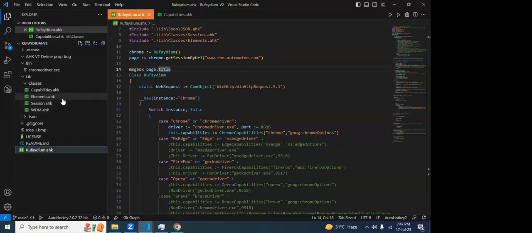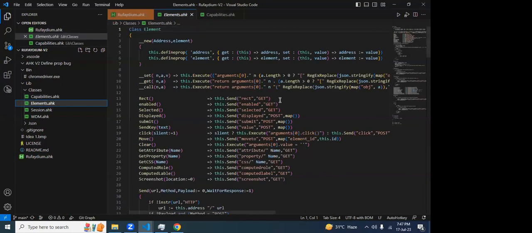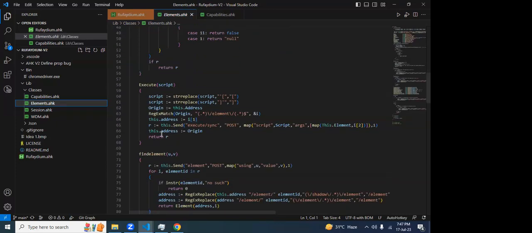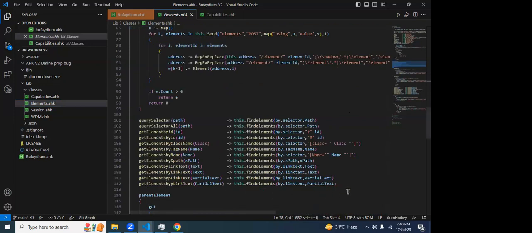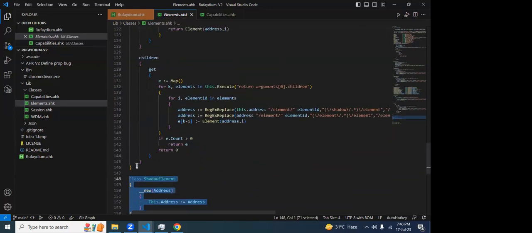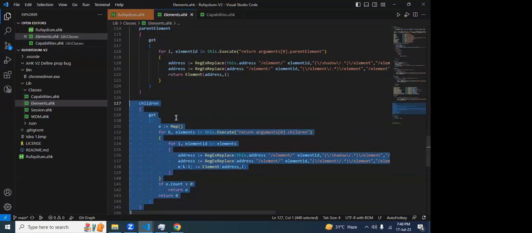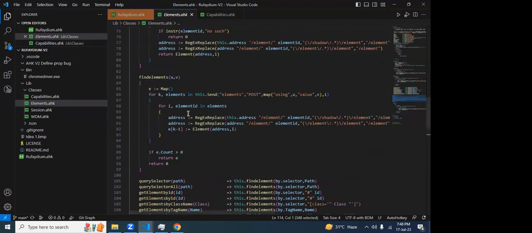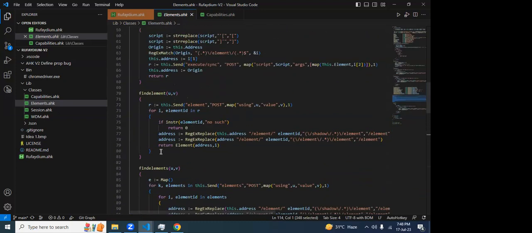There is a complicated class, the element class. I told you before that it's based on JavaScript, and all the functions are based on the JavaScript, not the shadow element. I need that because part of what we're trying to do, children and parents, is going to be a problem.